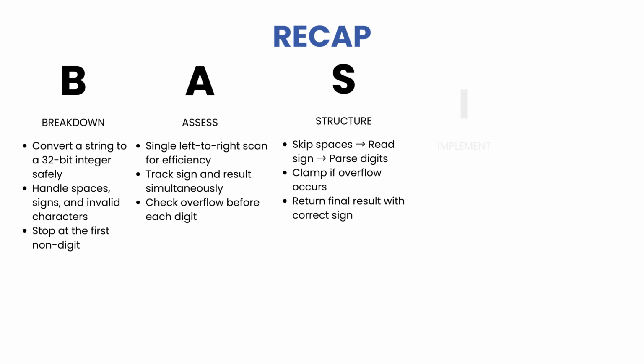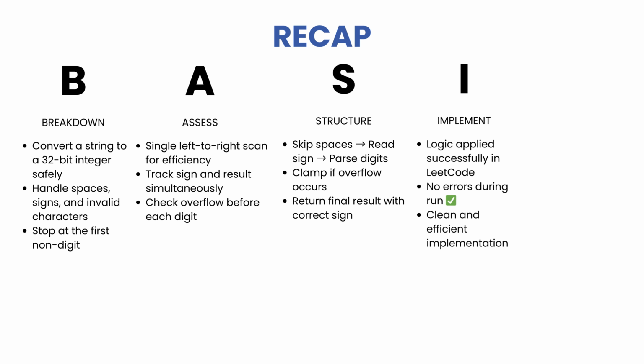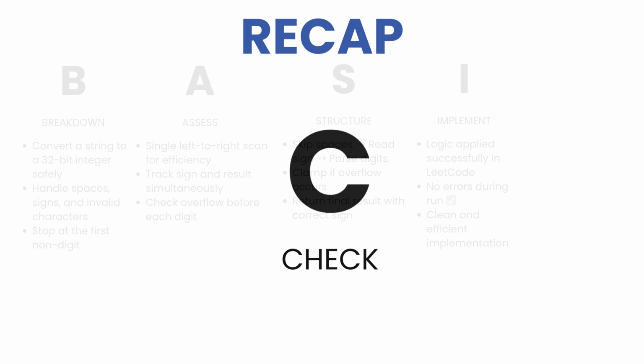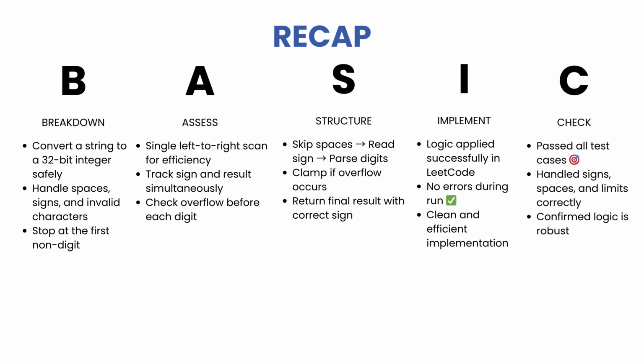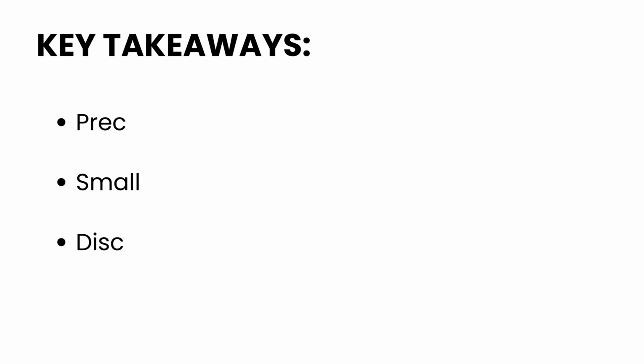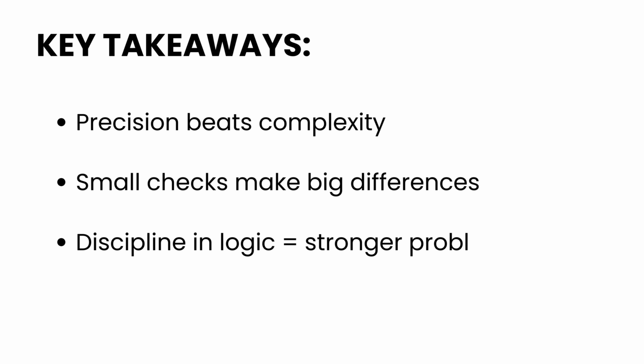Implement recap. We coded it up, ran it on LeetCode, and everything executed perfectly. No errors, no surprises. Check recap. After running through all the test cases, the logic held up across edge inputs, from empty strings to overflows, confirming our approach works end to end. The big takeaway? Even simple-looking problems can hide layers of complexity. The key is calm, structured thinking, step by step, just like parsing this string into a solid integer.